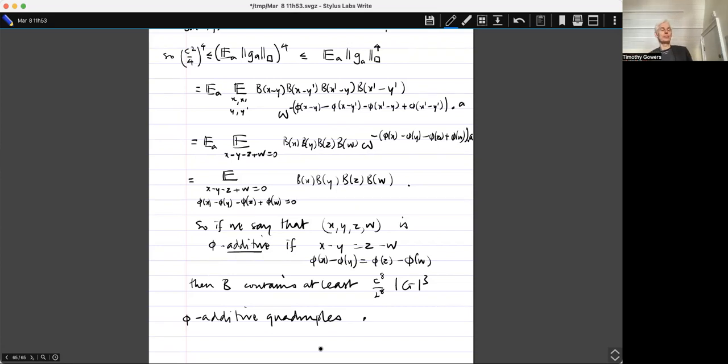And now we see the reason I wanted to talk about the Balog-Szemerédi theorem earlier on in the course, because we are going, not in this video but in the next one, to exploit very much the fact that B contains many phi-additive quadruples. That's going to turn out, if we apply the Balog-Szemerédi theorem and then Freiman's theorem for finite fields, it's going to imply that phi agrees quite a lot with a linear map, and that is going to be very significant. But that is for another video, and I will stop this one at this point.